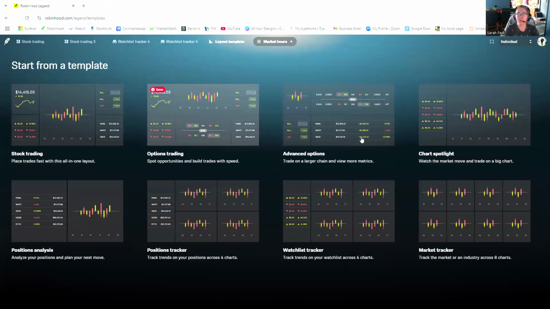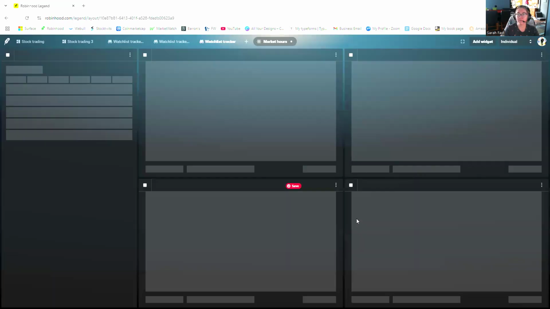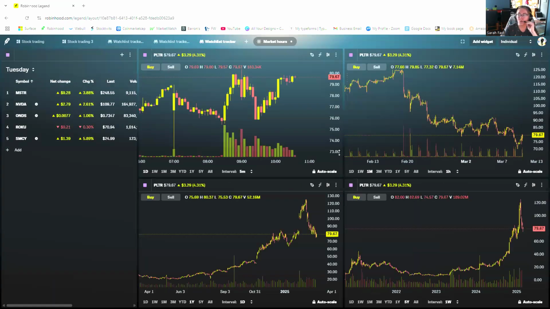And here it's really cool. You can do different options. You can even watch 8 stocks at a time. I have triple monitors, so I find that watching four on two of those and then one big one in the middle has worked the best for me. So play around with it and just see what feels good for you. But I really like doing the four trades because it's just really nice to be able to watch multiple trades at a time.